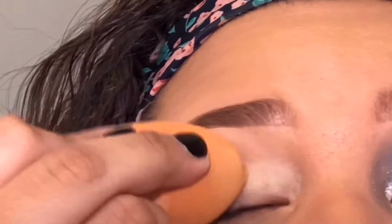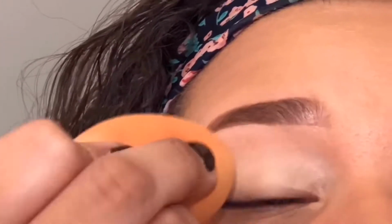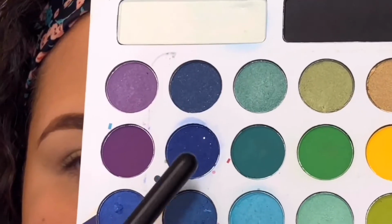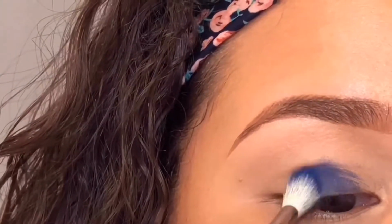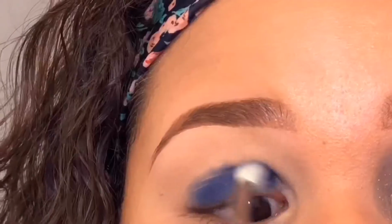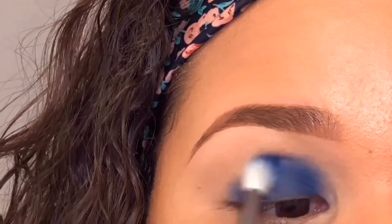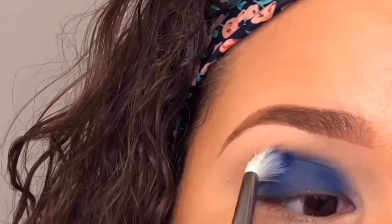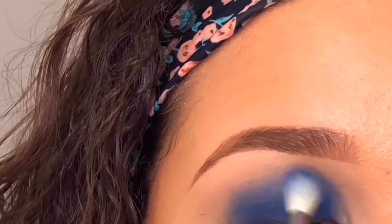And then I'm just going in with my Ulta Beauty Nude Matte eyeshadow primer, and I'm using a dry beauty blender to apply that all over my eyelid so I can go ahead and start doing my eyeshadow. Now for eyeshadow I am using this very pretty blue from BH Cosmetics, and I'm just putting that all over my lid and blending it with a large blending brush, and I'm just getting it to be very pigmented in my eyelid, and then just buffing it out and blending it all the way up.